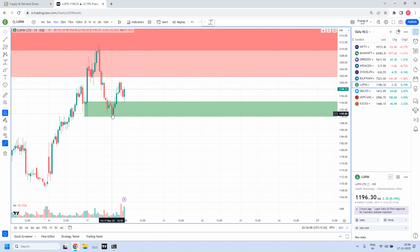But I should define a proper strategy for this, like we have defined for daily high liquidity zones. But for the time being, you can take the trade directly at the 75 minutes zone if the risk is low. Sometimes 75 minutes zones' risk is very low. If that is the case, you need not fine tune. If the risk is very high, because this 75 minutes zone is having high risk, that's why I fine tuned at the 15 minutes level, and then we have taken the trade.